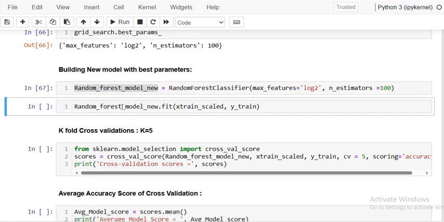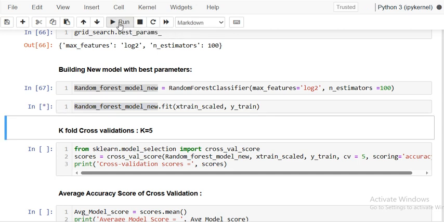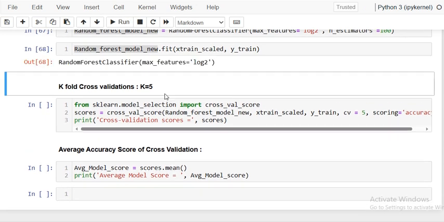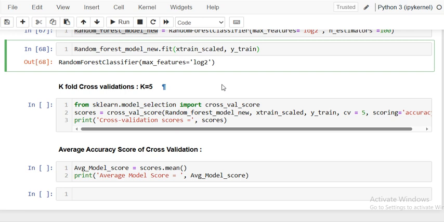Now I run this, and again I have to fit the model. Yes, the model is fitted.